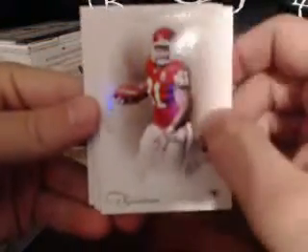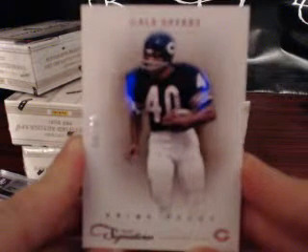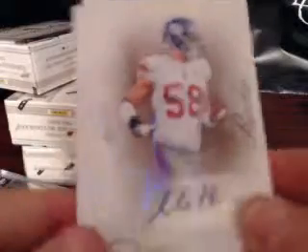Barry, I'll send it to you, I don't care. Tony Moyaki from the Chiefs, Santana Moss from the Redskins — oh yeah, that's a nice one. Bears — three prime proofs for the Bears, bud. We've got a numbered to 299, a prime proof, an auto to 49, and an eBay one-of-one coming up — it is! New York Giants, Mark Herslick, Boston College fellow. The Giants were unpurchased — a 49-of-49 Mark Herslick rookie auto.